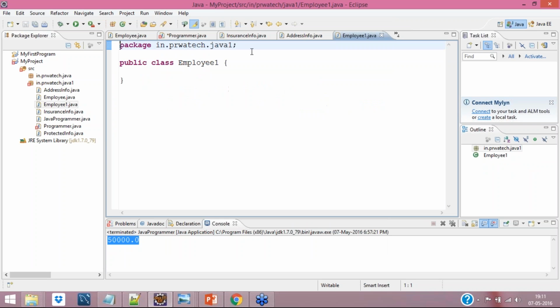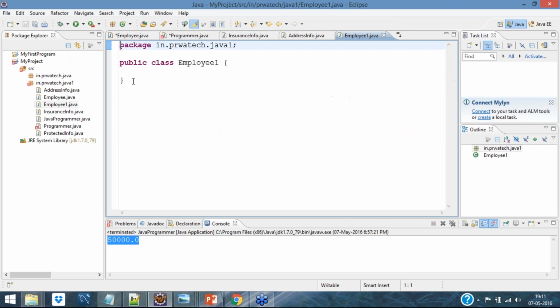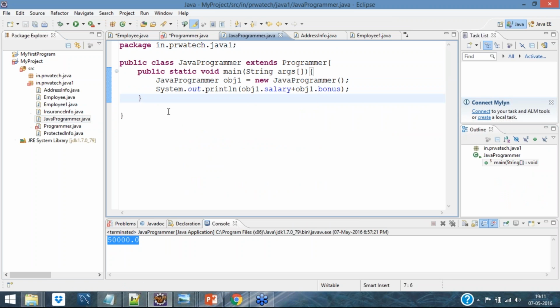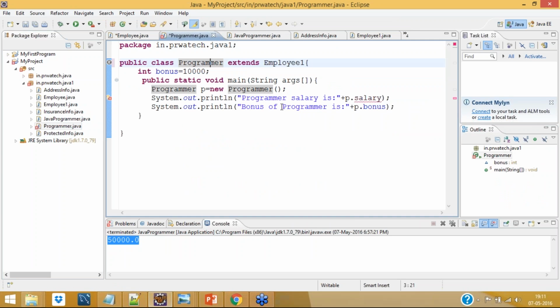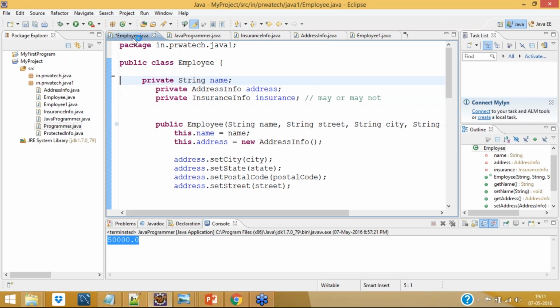Java programmer will have this, no problem. The moment you update anything inside the base class, it will affect the child class. That's the point.